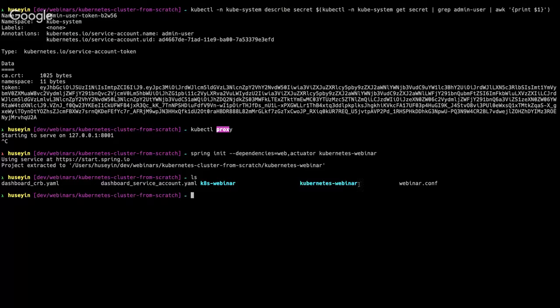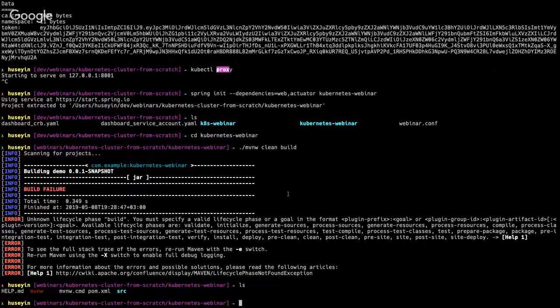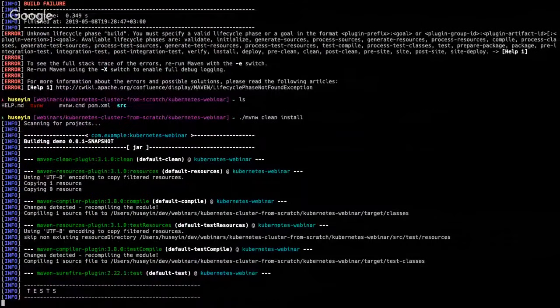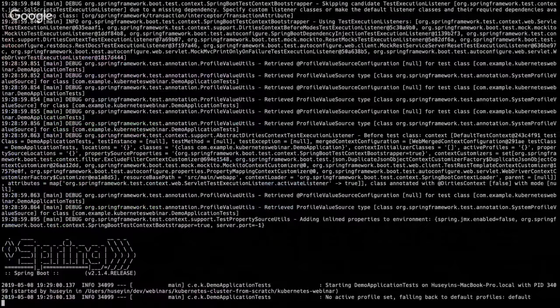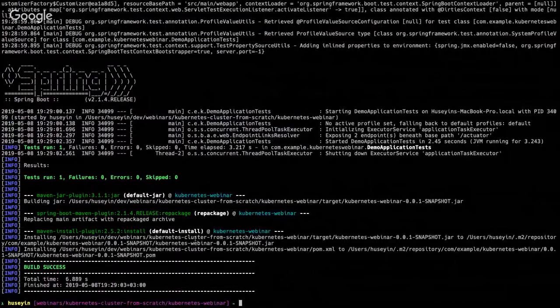I will just go to the folder and then do a Maven wrapper clean and install. Sorry for that, not Gradle. So this will create a jar for me. I will use this jar within the Dockerfile.